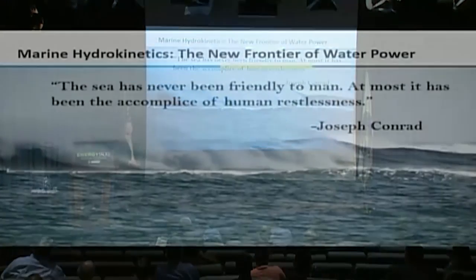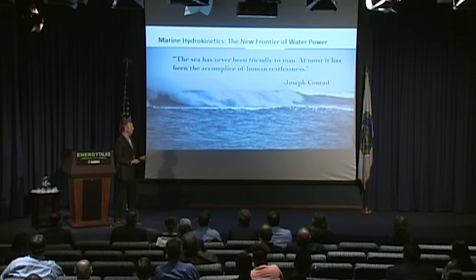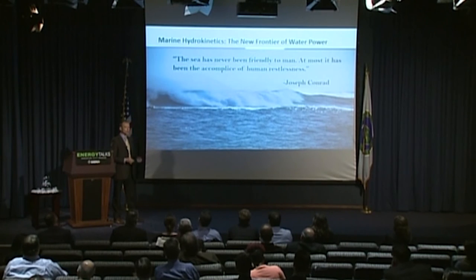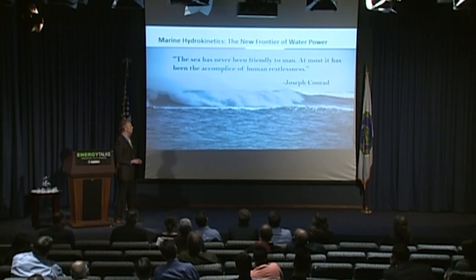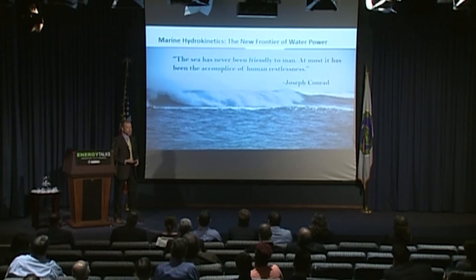Pivoting to marine energy: it's really hard to deploy anything in these high-energy environments — as one oceanographer told me, 'That's where I lose all my equipment.' But the prize is huge. Because water is about 800 times as dense as air, a small fast-moving current or a medium-sized wave packs a lot of energy. That's why wind turbines are comparably big and tidal turbines are comparably small — it's energy density. Marine energy is also highly predictable and forecastable; tidal currents can be predicted basically down to the minute, which is highly valuable for grid operators.